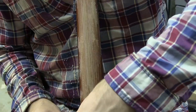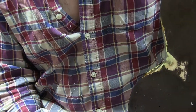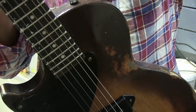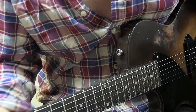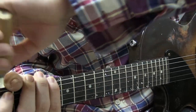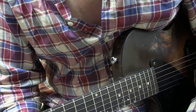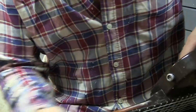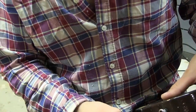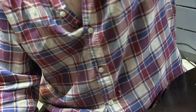Now we're going to do something I think is really important that a lot of people misunderstand about relic'ing the neck: they don't sand the entire neck. The thing is, very few people have played only a couple of chords their entire life. You're touching everywhere all the time — it's just a question of where you touched more times, where you touched so many times that it started to wear a lot. So I'm just going to sand the neck now, going from 800 up to 1200.